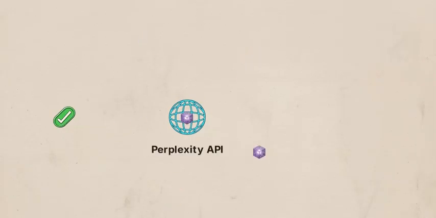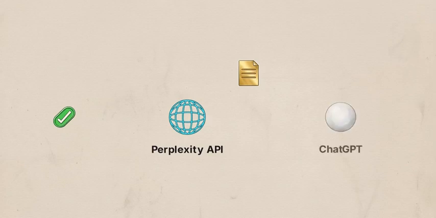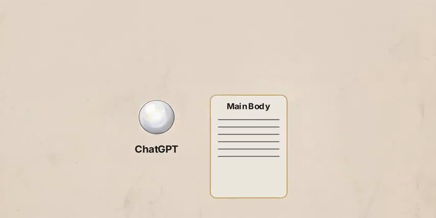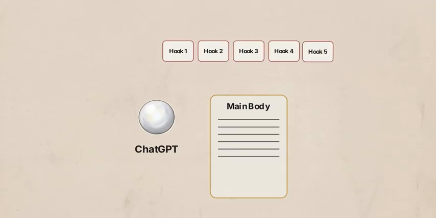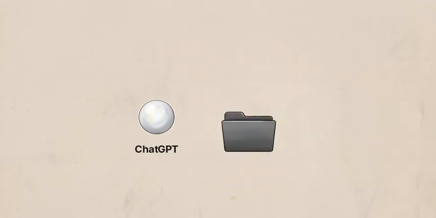This AI search engine instantly conducts deep, automated web research on that exact topic. That research document is then routed back into ChatGPT, which takes over the script writing phase. You give the AI a specific scripting rule. It must write exactly 1 main body script, accompanied by 5 distinctly different hooks for the intro.